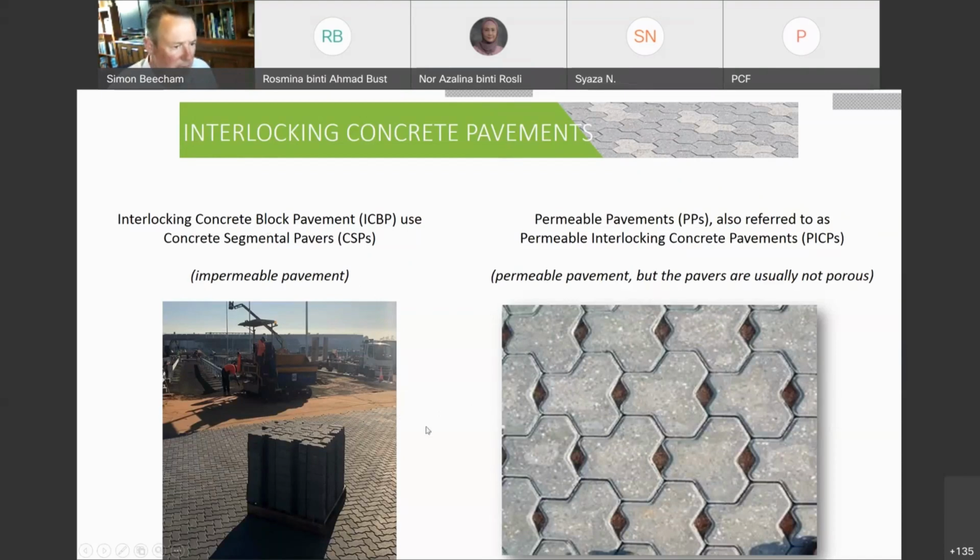of bedding material. So there's no gaps between the pavers on the left hand side, but there's another important difference, and the reason I put this slide up every time is to illustrate this. These are bedded on different materials. I mentioned bedding gravel for the permeable pavers. If you look in the background to this picture on the left hand side, you'll see sand, and that's what pavers, impermeable pavers, are nearly always laid on. It makes it a very easy surface to compact, and you get very flat, even final surfaces with your pavers, and that's what contractors are used to laying.